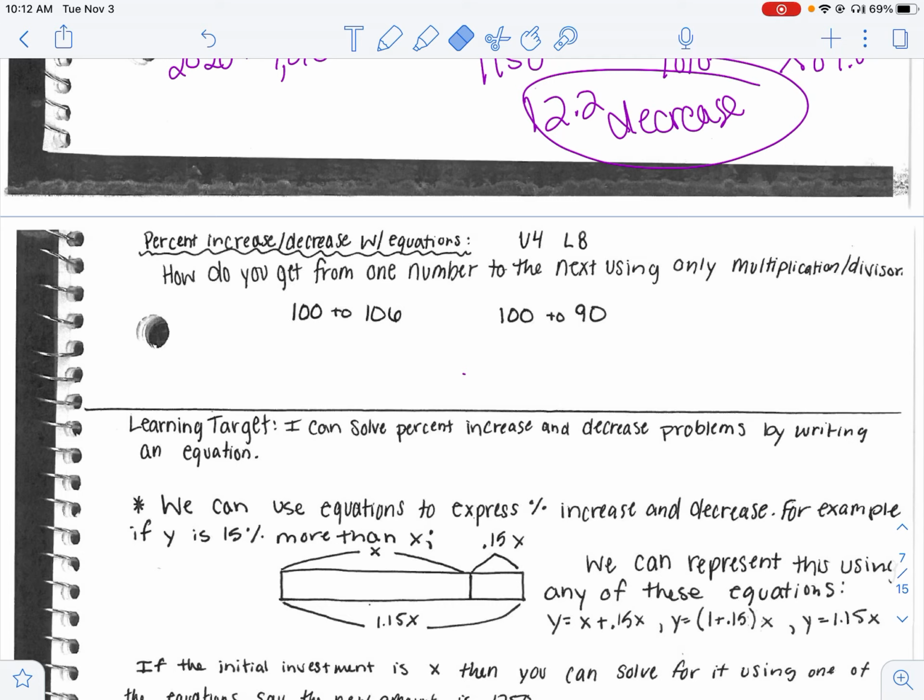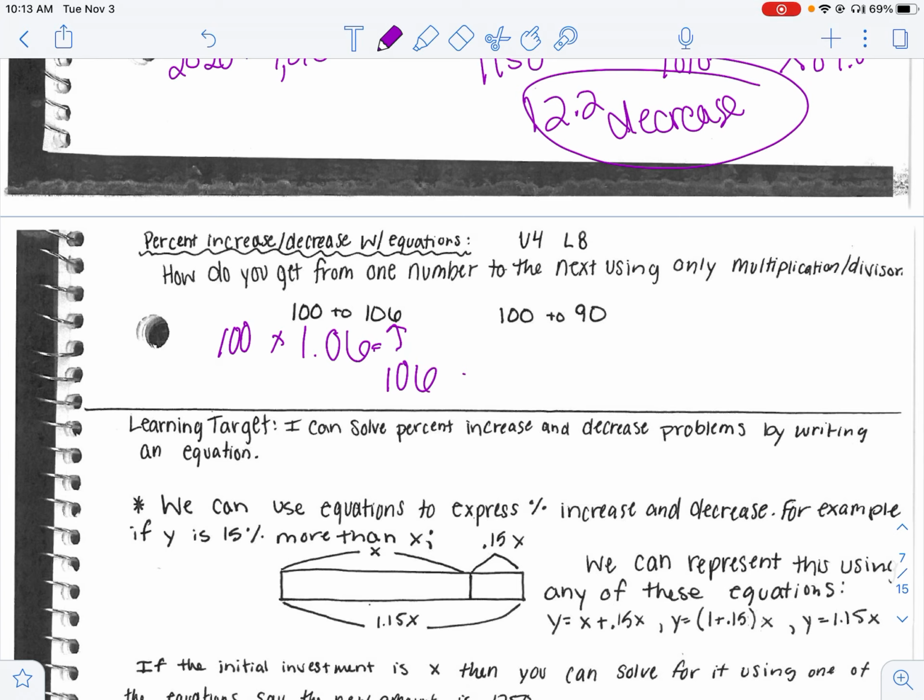Okay, a way to figure out multiplication in this is how many percents are in 100 and then how many more percents do I need? So there are 100% in 100 and I need 6 more percents than that. So the number I'm going to multiply is 1.06. The reason I'm multiplying by 1.06 is because that is a percent. I'm looking for 106%, but I need a decimal to be able to do that. So 1.06 times 100, you will get 106 as your answer.